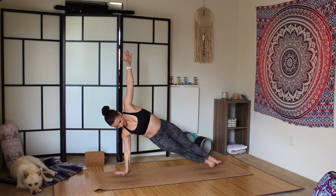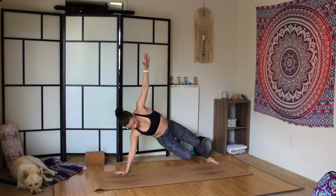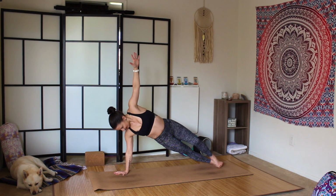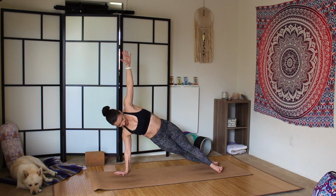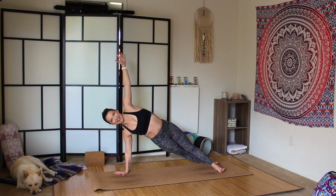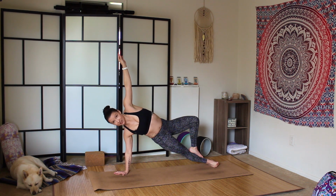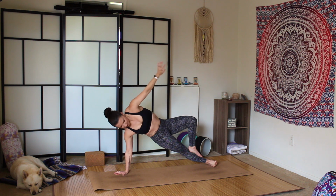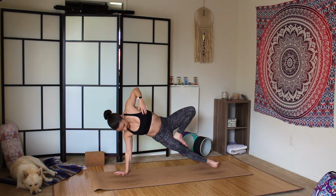Now, you can always drop your right leg down as a kickstand. You can come down onto your forearm so that you're closer to the ground, or you can crisscross the legs for now, for just a sec, because our next step is to take the left foot either to the right calf or bring the left foot into the right thigh.